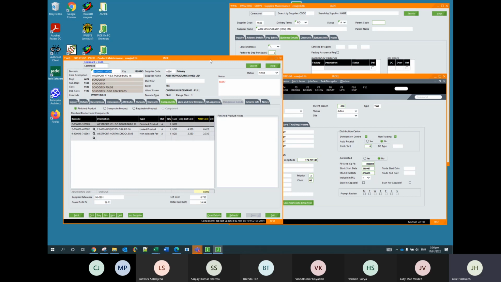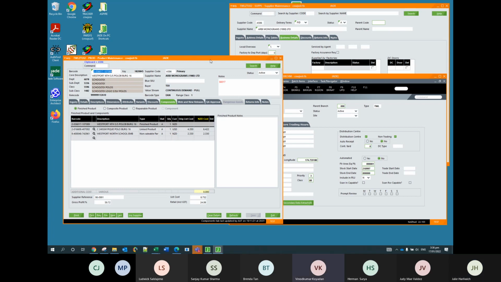Sometimes the DC might order 100 of one type of t-shirt and then send it out to 4 or 5 different stores, or it may be done for one particular customer, so they just receive it and then forward it on to the store as a new store transfer from the DC to the store.